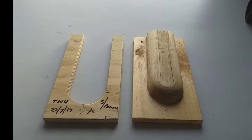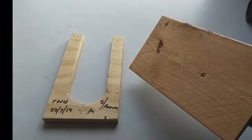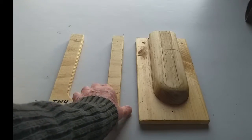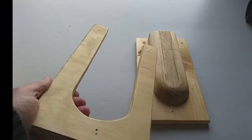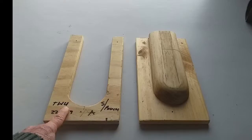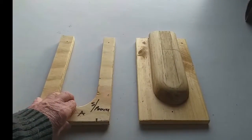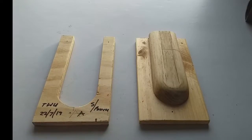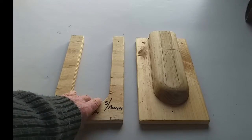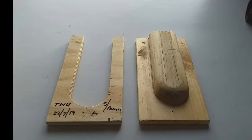Here is the finished mould. The model has been screwed to the base plate, as we can see. The underside of this part has been rounded, and you saw me doing that. I've marked on it 'TWU this way up,' because we don't want to put it on the wrong way round. I've got the date, and what it is — small pouch. And I finished it in a polyurethane that's been diluted with 10% turpentine, just to seal it. So this is all ready to go, and I'll have to show you how to use it.